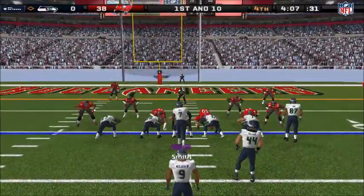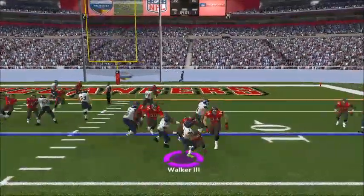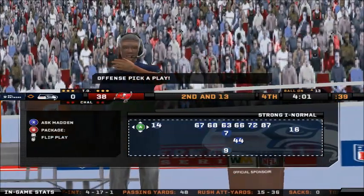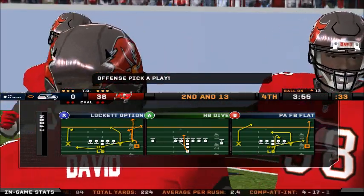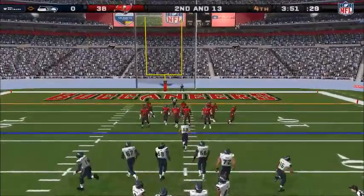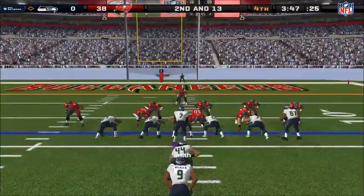Watch the other back. Looking upfield. David comes up to make the play at the 13. Good job knifing in there to bring him down. He brings a lot of things to the table. But the thing I like the most is how prepared he always is. I mean, he can run and he can tackle. And he watches so much tape that he actually anticipates what the offense is going to run before they call the play.